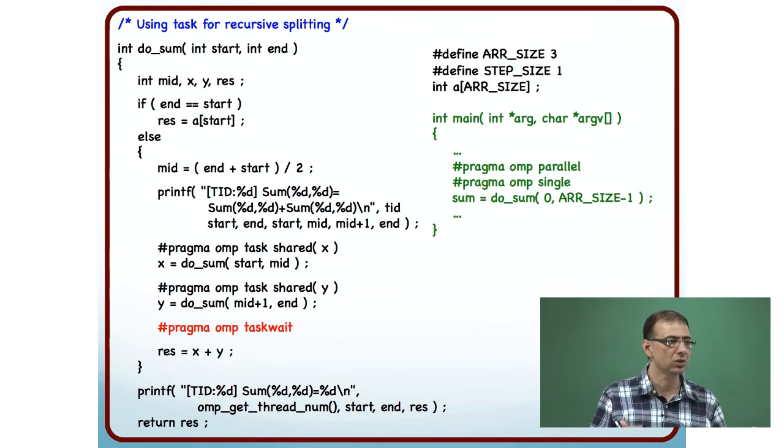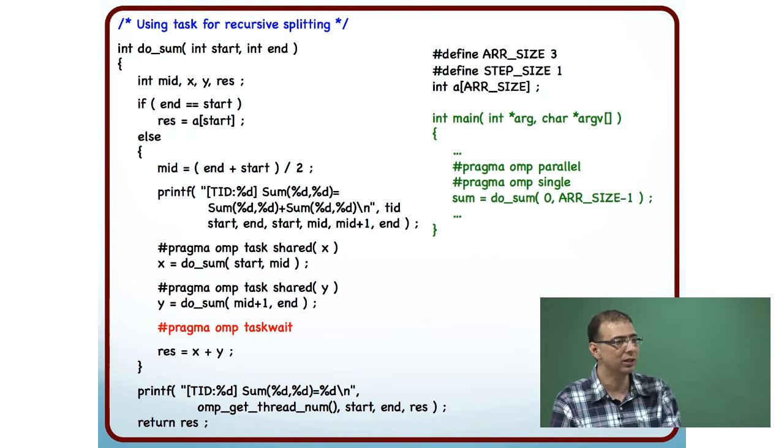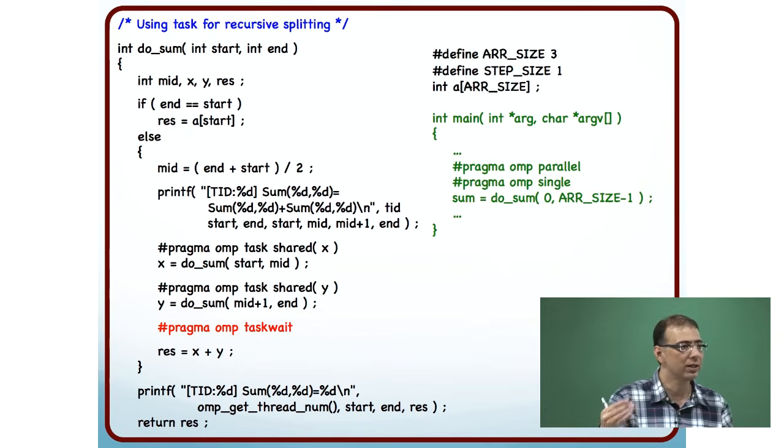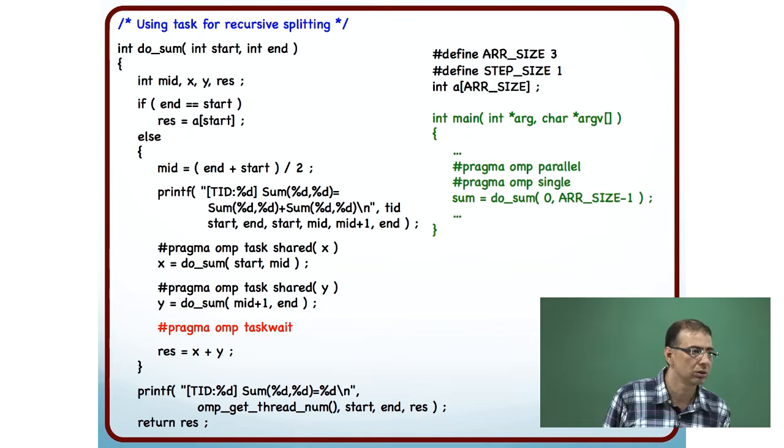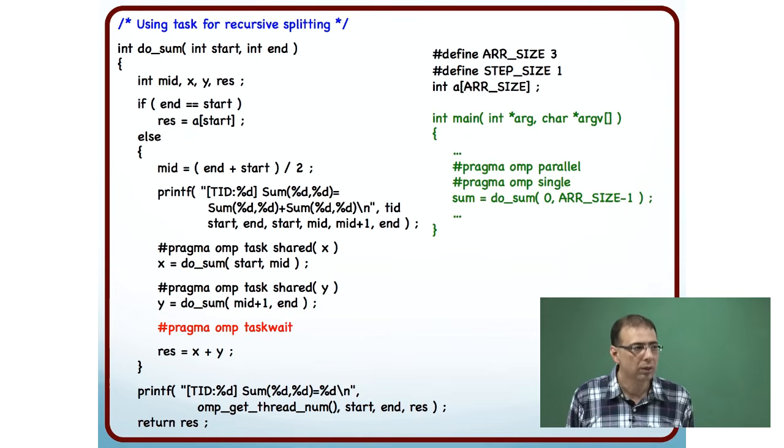There are other cases also. Even if all the threads were spawning tasks, how do you know how many tasks they were spawning, or how many tasks they were executing? All the tasks may be executed by one thread, or 10 by one, 5 by another. But if you're calling a barrier inside that, how can you be sure that all the threads are going to call barrier an equal number of times? You can't be sure about that. And if all the threads are not calling barrier an equal number of times, then you are bound to get stuck. Your code will hang. So bottom line, use barrier carefully.